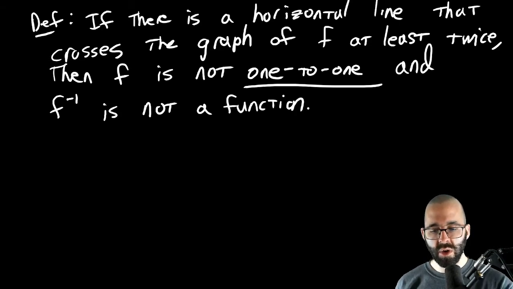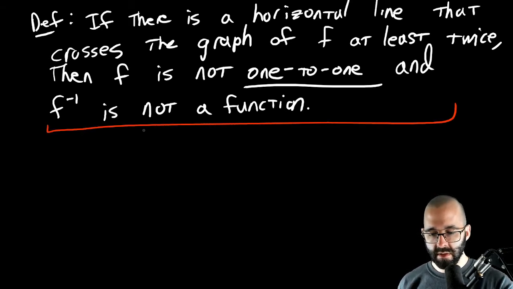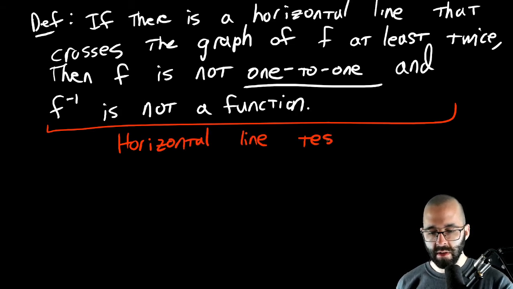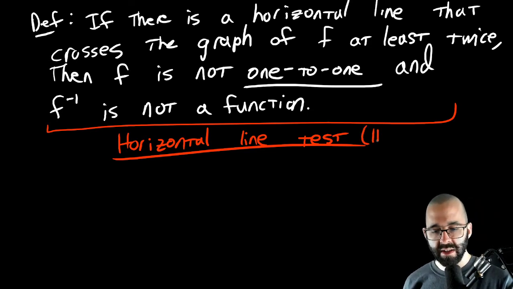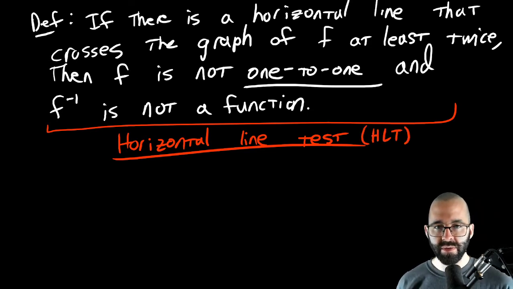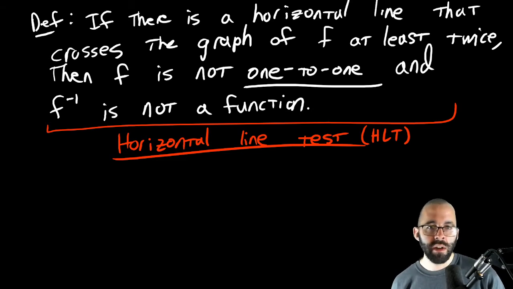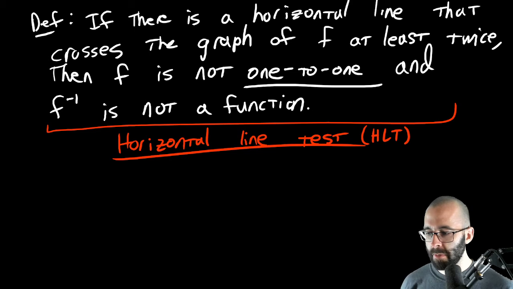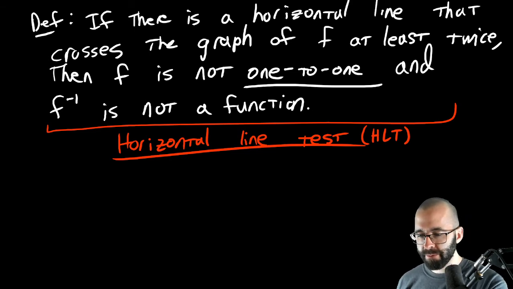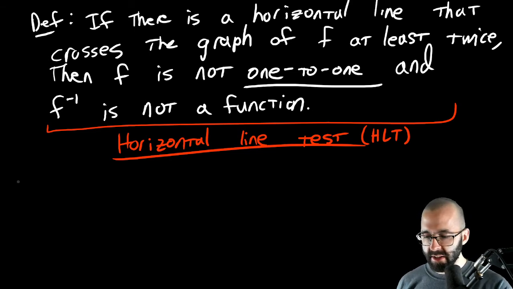Okay, this is known as the horizontal line test. And the reason why, let's abbreviate this, I'm never writing that many letters again, HLT. The reason why has to do with that kind of reflection thing that we have with inverse functions. So let's try to use a horizontal line test. Example 6.